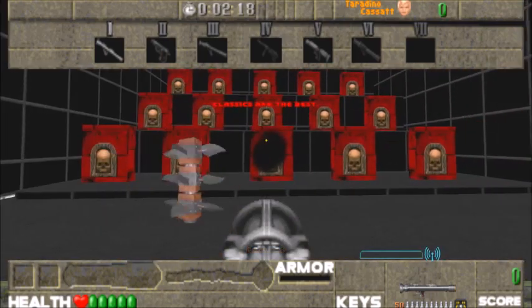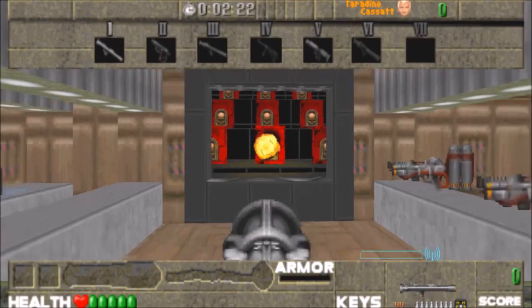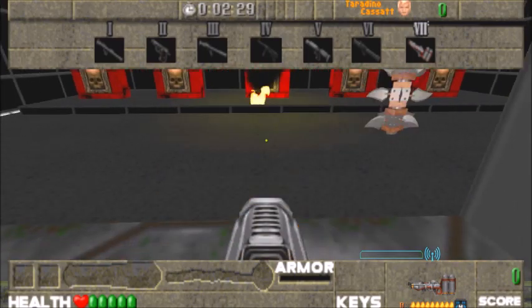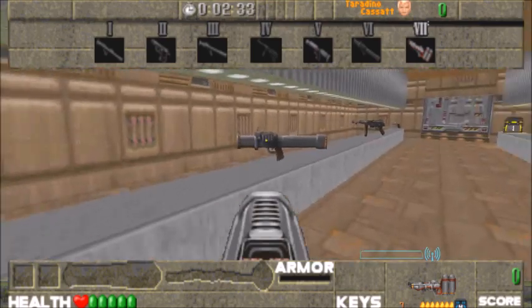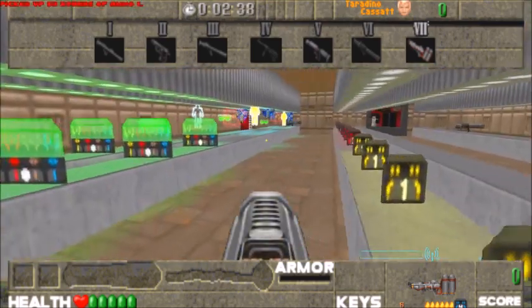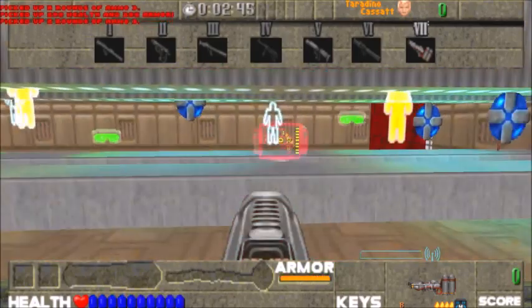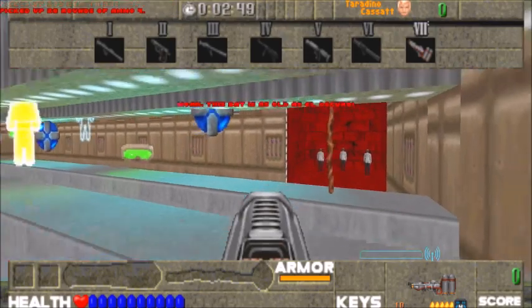And our chainsaw is a normal rocket launcher. Nice for once. And this is a BFG. Same walk. Is that? Flaming hot. There are other weapons too.